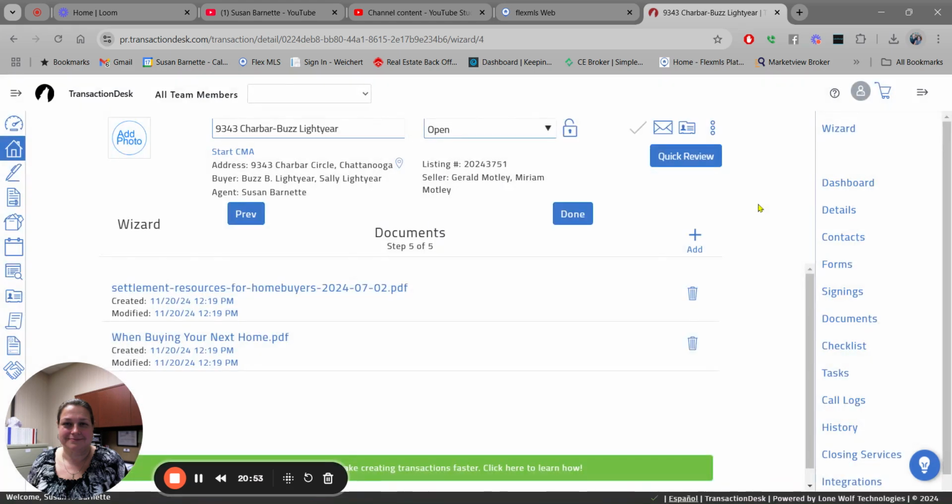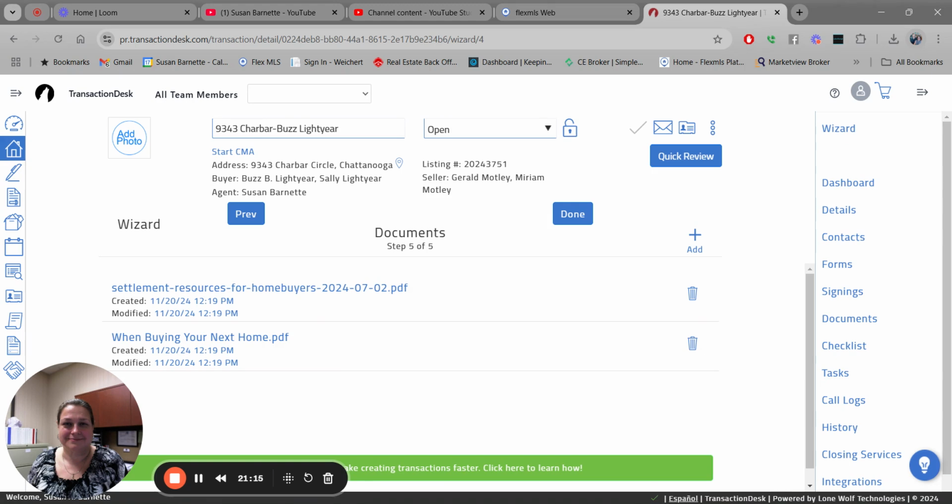It takes me to documents. There is a difference in Transaction Desk between forms and documents, okay? Forms are something that you're going to be able to type on, just freely type on inside the forms editor of Transaction Desk. A document is, let's see, how am I going to explain this to you?